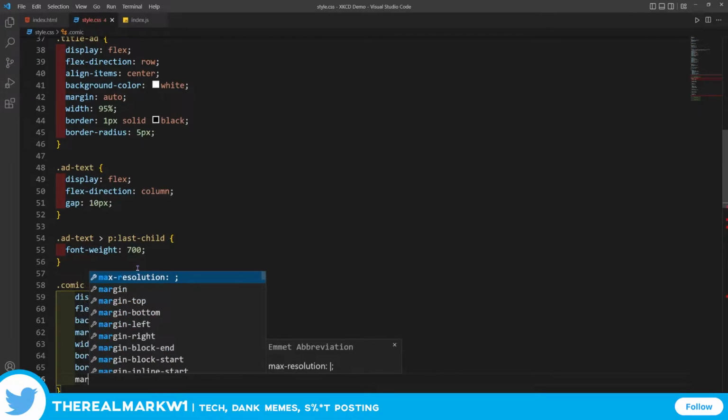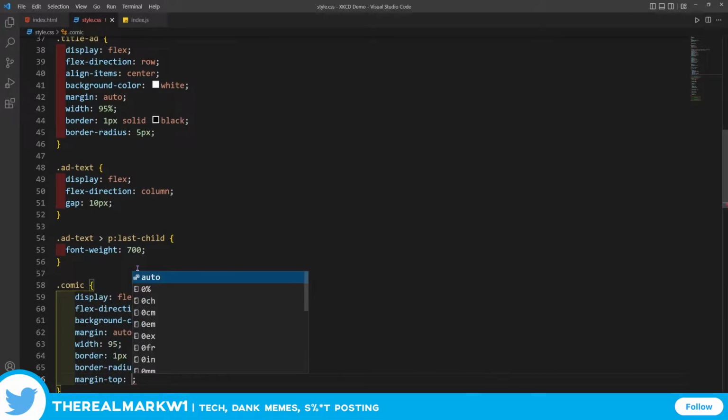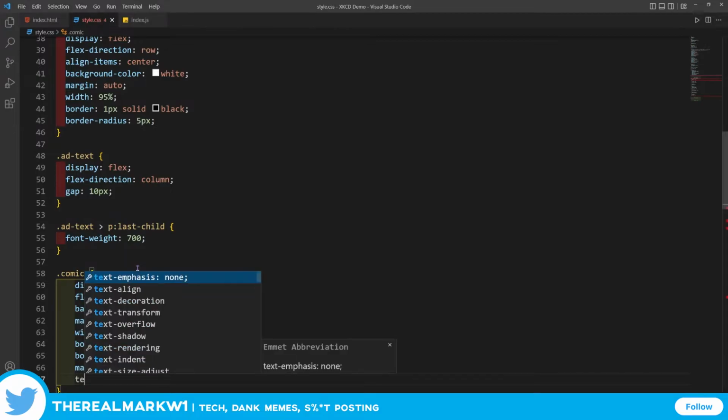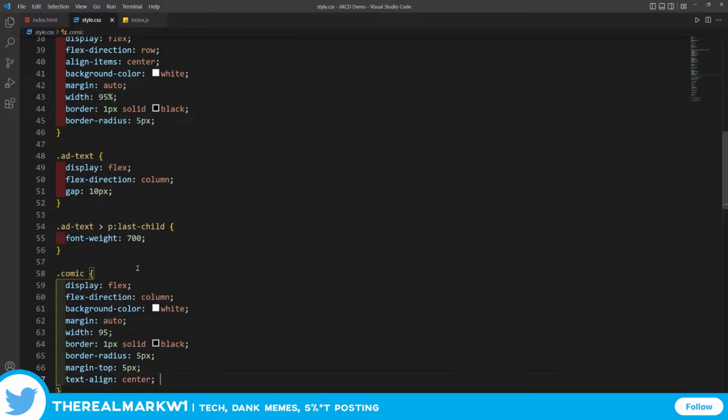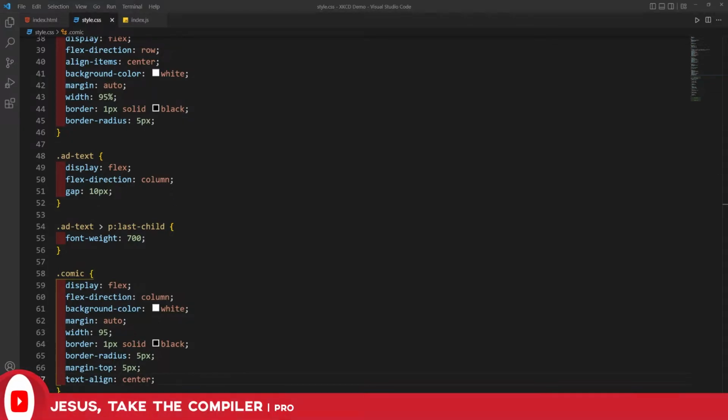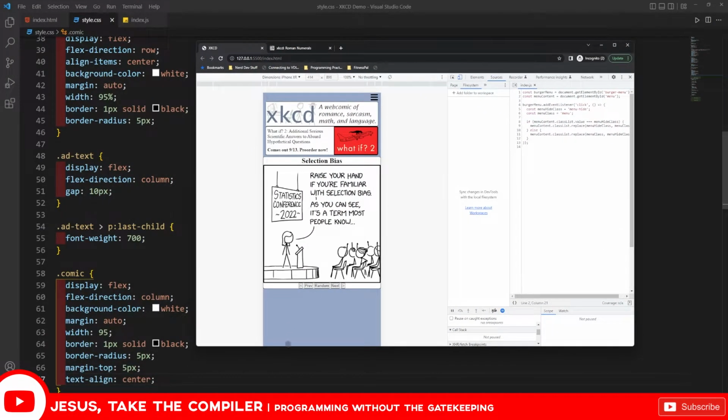We're going to give it a nice margin top of 5 pixels, not 50. That would be a little too much. And then we're going to do a text-align of center. So now it should look a little like this, which is not too terribly bad. It looks a lot better than it did before.